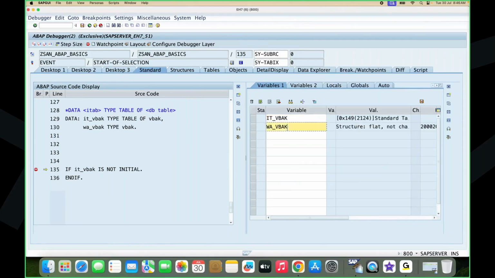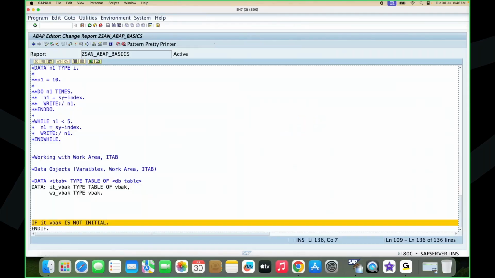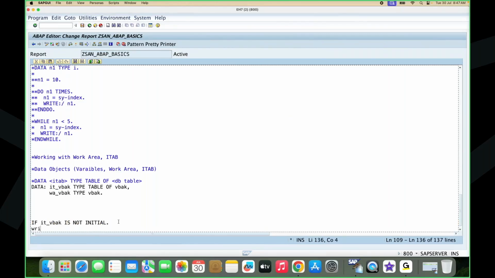Now, how can I display values from the internal table or work area to output? We know that to display the value of a data object of type variable, we use the write command. Write displays the value of a data object of type variable to output. But what about a work area and an internal table? Can we use the write statement? Let's say my internal table has four records.